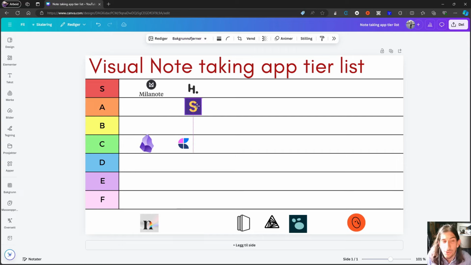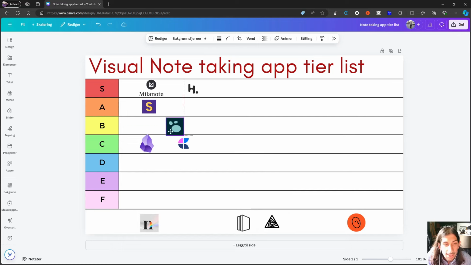Next up, we have Scrintal, and Scrintal is really similar to Heptabase, but I would say that it isn't at the same level. It doesn't have all of the features that Heptabase does have, so I am going to place it in A tier. It is also still in early access, so you can purchase the paid plans and get access to it right away. But apart from that, there isn't actually a real way to get access to this application, so it is still in an early access stage, and it also doesn't have a mobile application yet, so I am placing it in A tier.